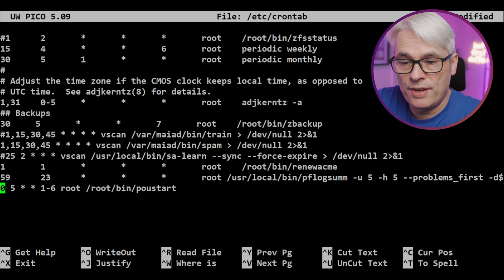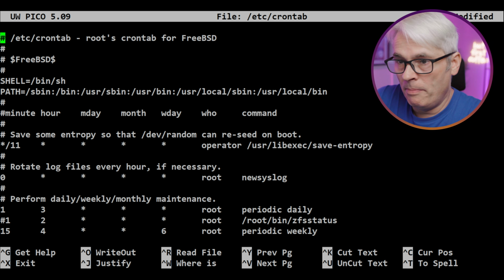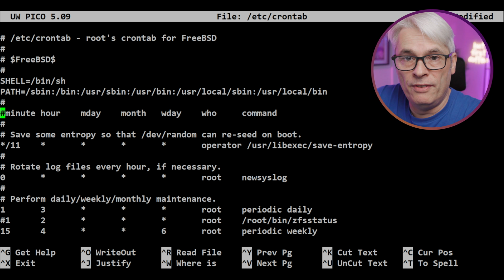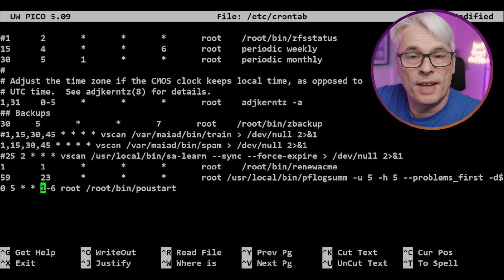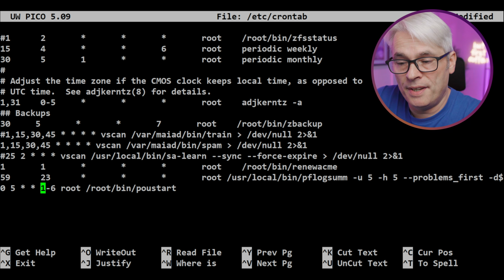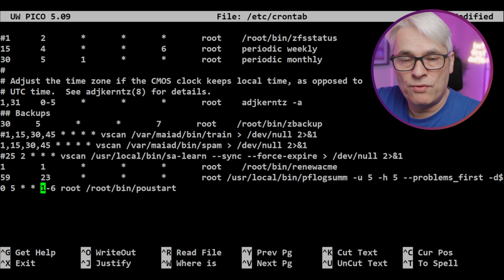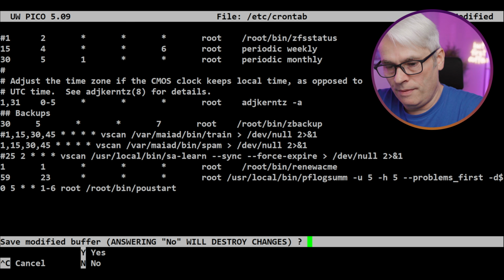It's quite simple. It's really that simple. That's how cron works. And if you go back up, it'll explain that up here. So it's got the mday and the month, and so you can specify if you want it to run on a particular day of the month. It's nice and easy, but in this instance it's run on days 1 to 6, so Monday through to Saturday. It doesn't run on Sunday, and there's a reason for that, because if I was to update the ZFS file system while it's backing up, it all goes a bit screwy and it doesn't unmount the volumes correctly. So I don't do that. While the backup is running, I don't run anything else. That's really it. That's as simple as it is for this. So let's clear that.